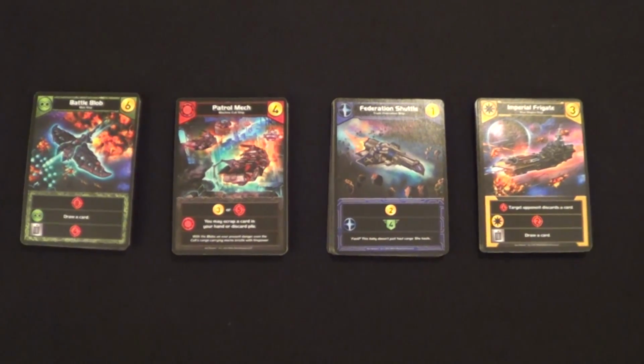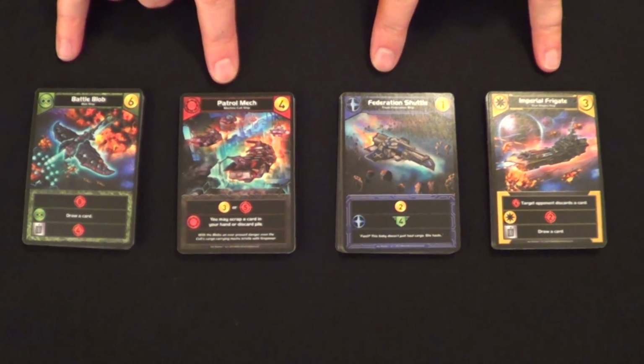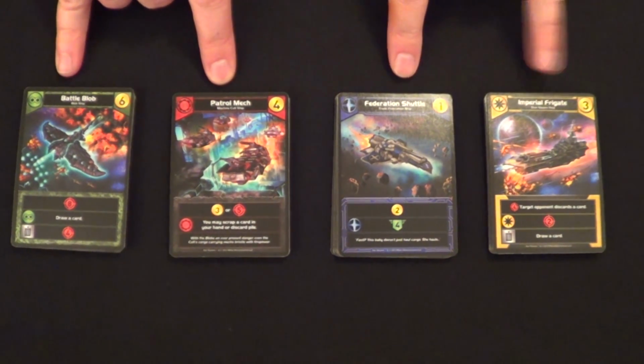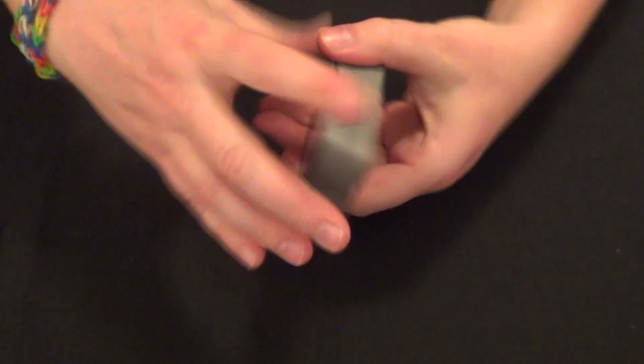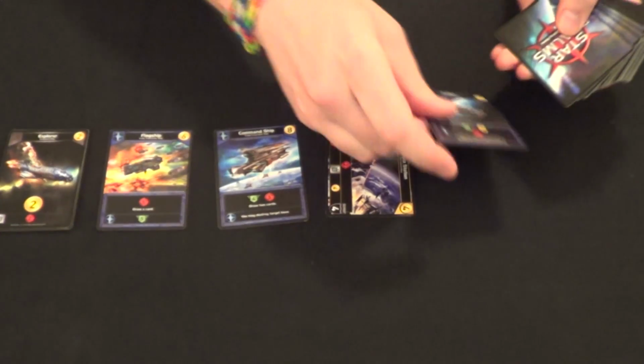There's 10 Explorer cards, and these are going to be set to the side of the trade row. Speaking of the trade row, we have 4 separate factions that are going to be available within the trade row. We have the Blobs, we have the Machine Cult, we have the Trade Federation, and the Star Empire. You're going to take all 4 of these factions, create a single deck, mixing this deck together, taking the top 5 cards, forming the trade row for the start of the game. Okay, we're all set up and ready to play.